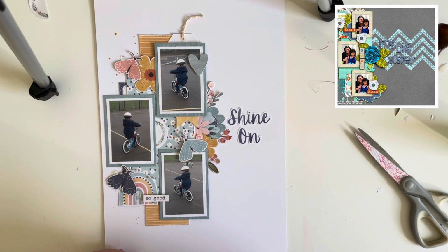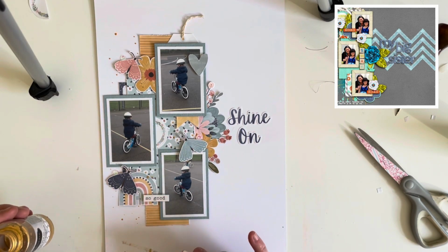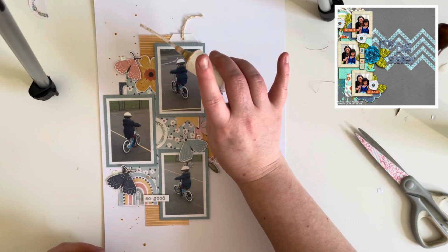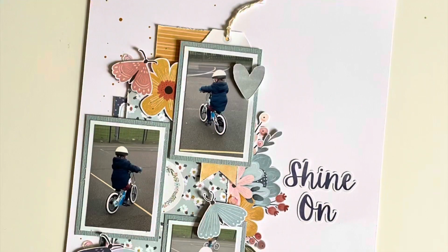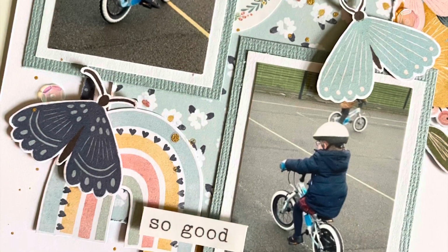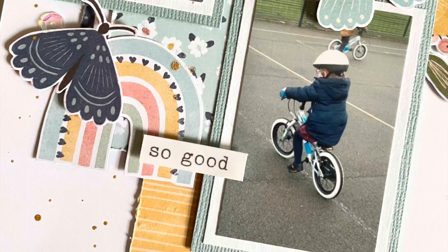I'm now going to finish off with some gold splatters using my Jen Hadfield gold, what's it called? Let's have a look. Gold glitter spray. And I absolutely love using this on most of my layouts now. It just adds the perfect little bit of sparkle to a page. So here are my close-ups.